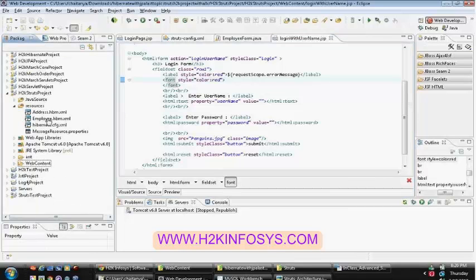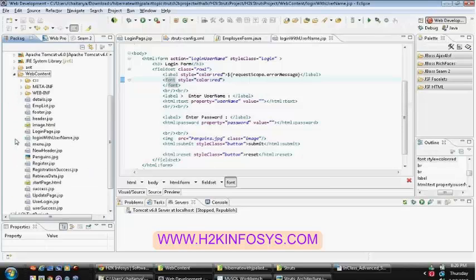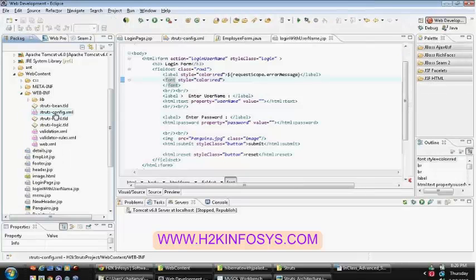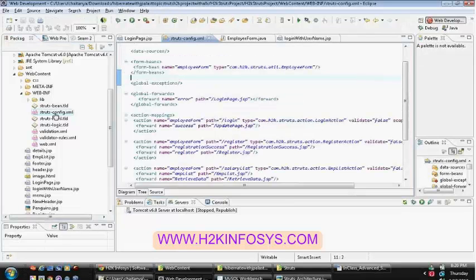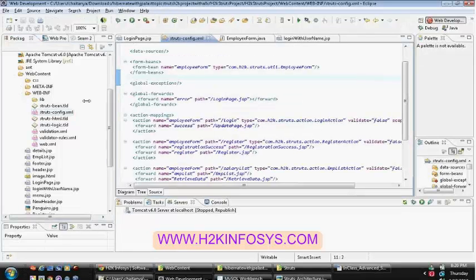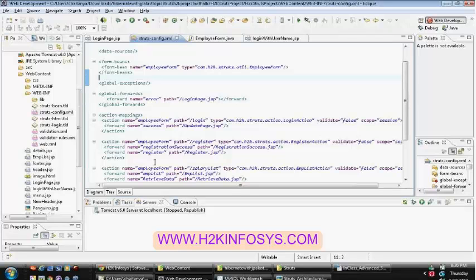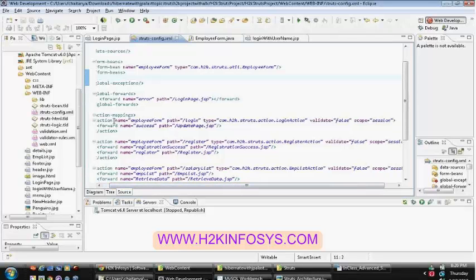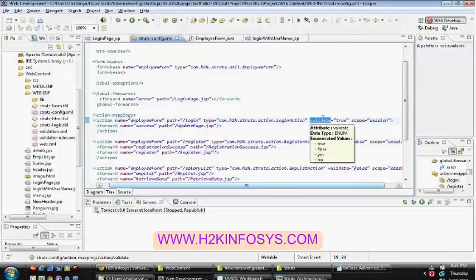Once you have written the validate method, you are supposed to inform the Struts framework that there is a validate method available within our action form, and Struts is supposed to call that validate method. This will be specified by an attribute within your action. There is an attribute called validate. Previously this was false. Just turn this on to true. If you don't turn this on, Struts won't call the validate method within your action form.